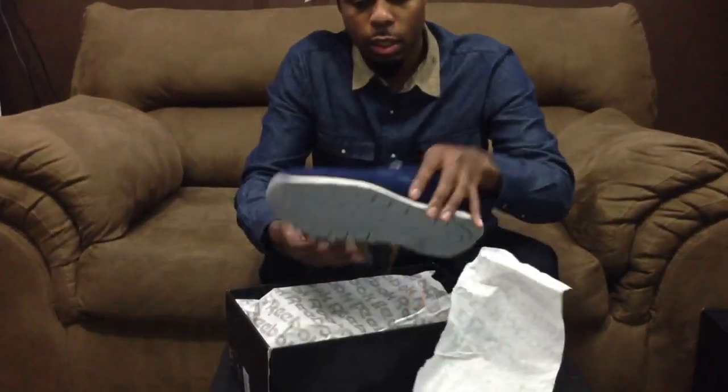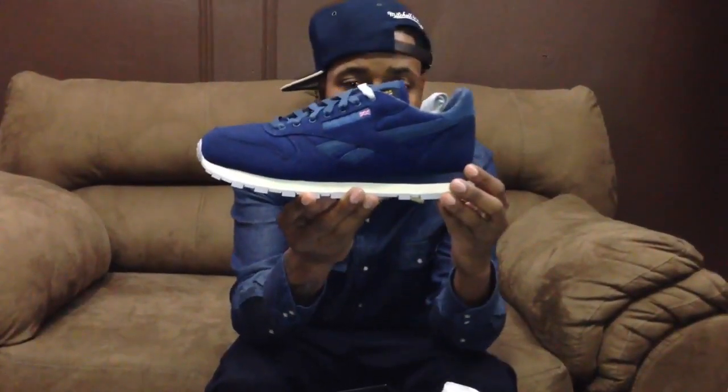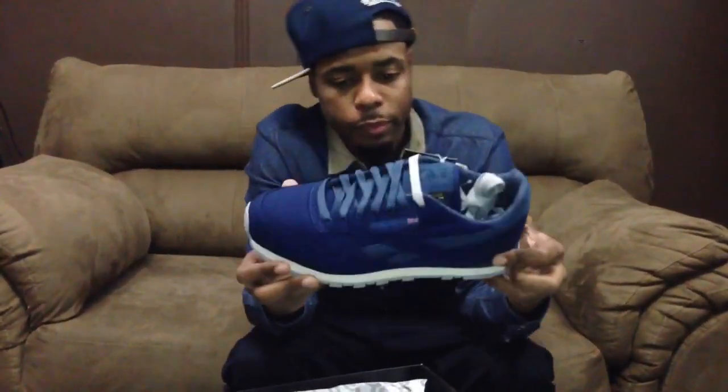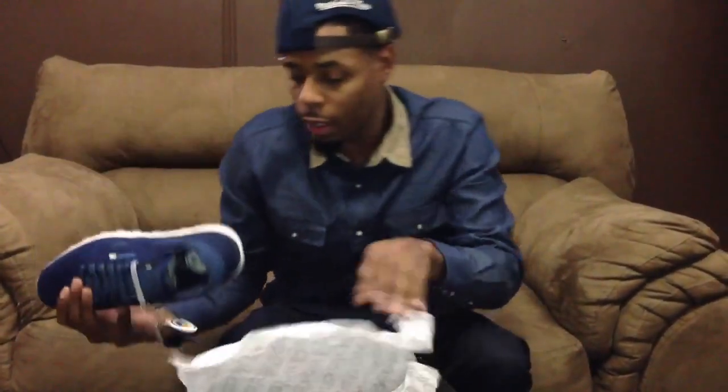Oh man, look at these things, man. That dark navy. You can see it in the camera, those light hints. That's actually suede. This just came out so good. The execution on these are perfect. Let me get the other pair out for the box. I'm talking about the sneaker. I'm already in love with them.